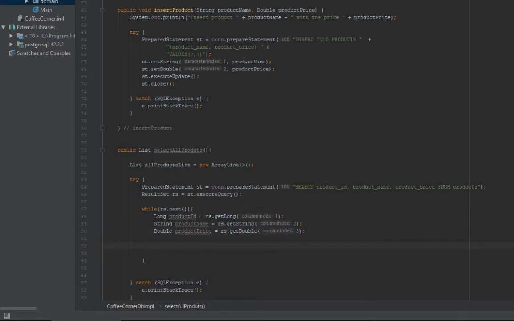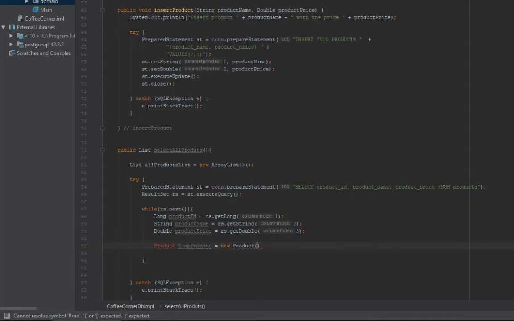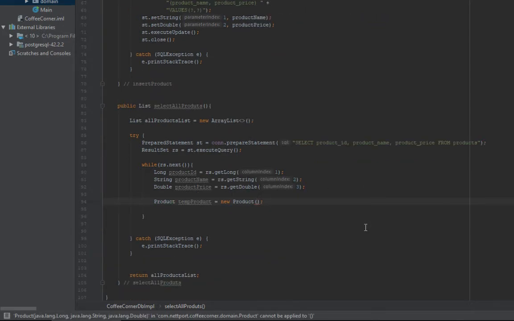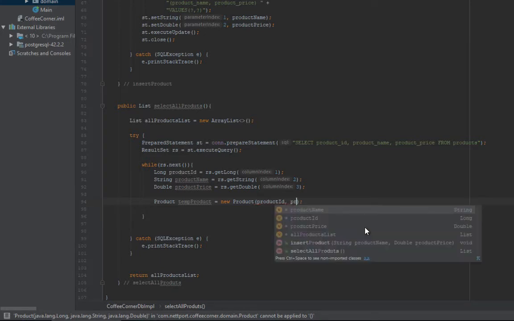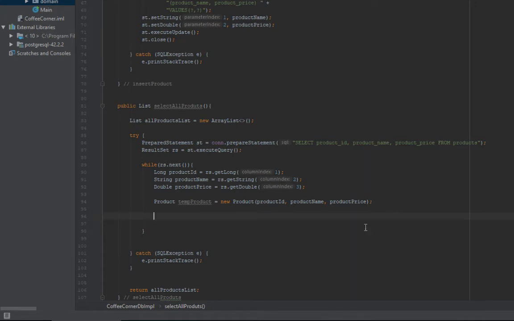Okay, let's create a temporary product: Product temp product equals new Product. Let's import the class with Alt Enter. So let's send in the product ID, product name, and product price. Now we have created a product, so we can add it to the list: all product list dot add temp product.